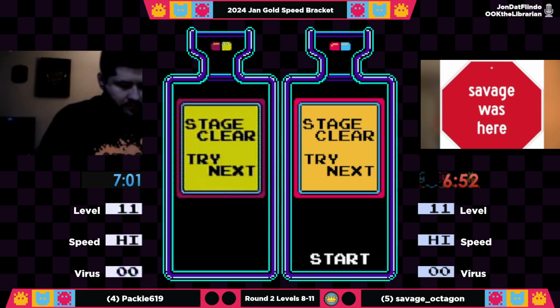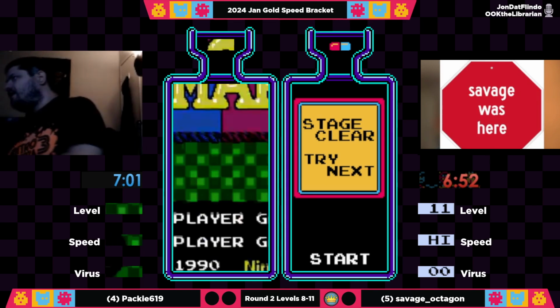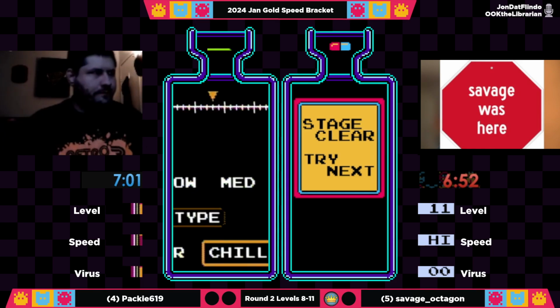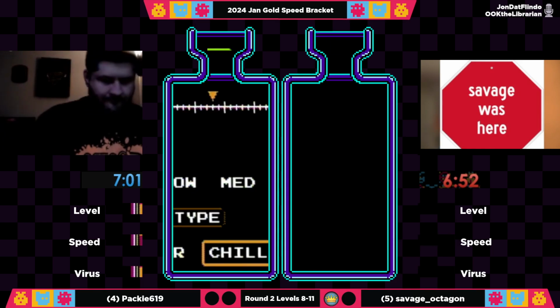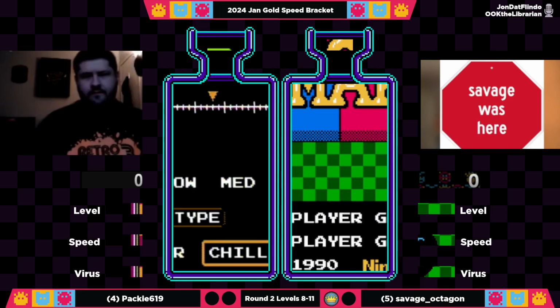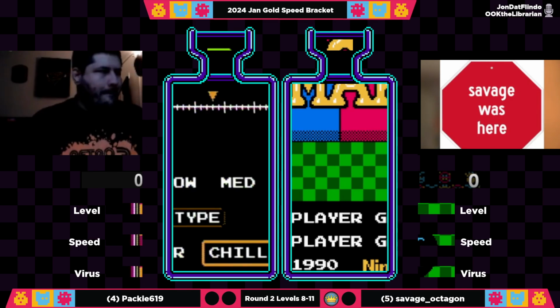A very close game from both of these players. I'm all for it, and I know Savage is all for it. 1 game Savage, 0 game Packy. We go into game 2. Yeah, and that level 11, I mean, it was back and forth the whole way. Either one of them could have had it. And yeah, as evidenced by the fact that it was only 9 seconds by the time it was all said and done.